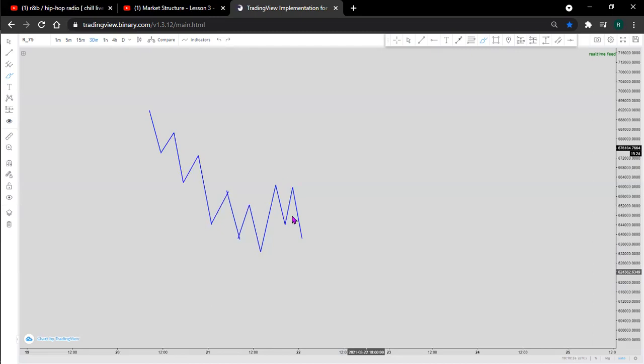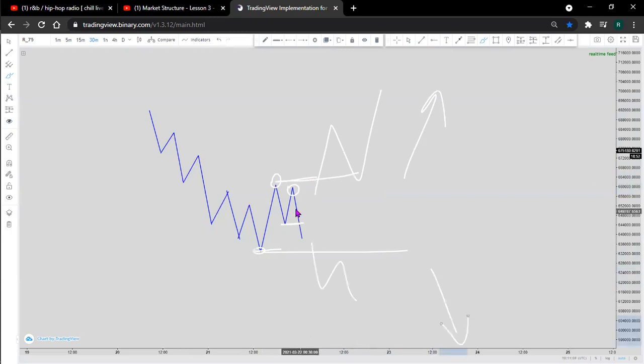So in this scenario here, we can see price failed to break market structure again, came back and broke this previous low. But one thing I want you to focus on in this instance is I want you to notice the fact that this was the low that created that high, right? So this was a lower low that was a higher high. So essentially in this scenario, this is the range, right? If price breaks above here, it is bullish. If price breaks below here, it's most likely bearish.